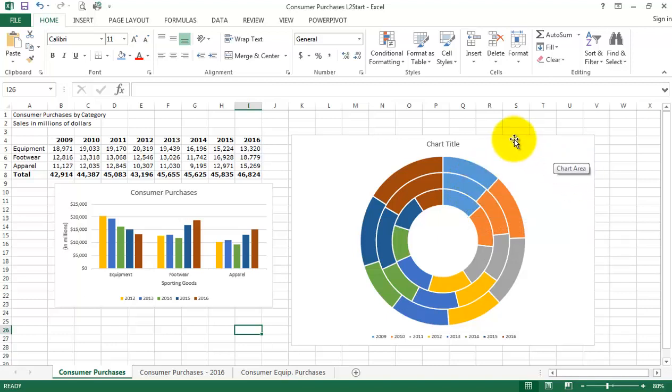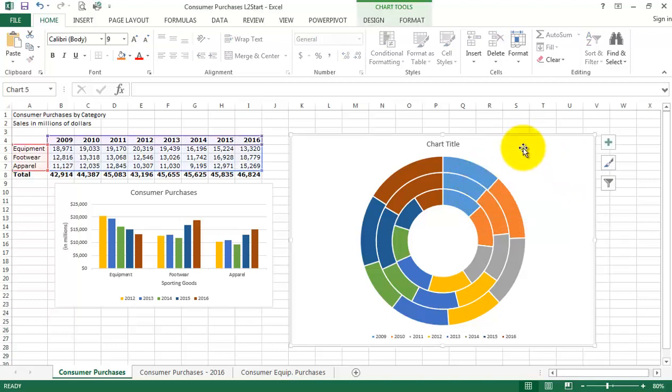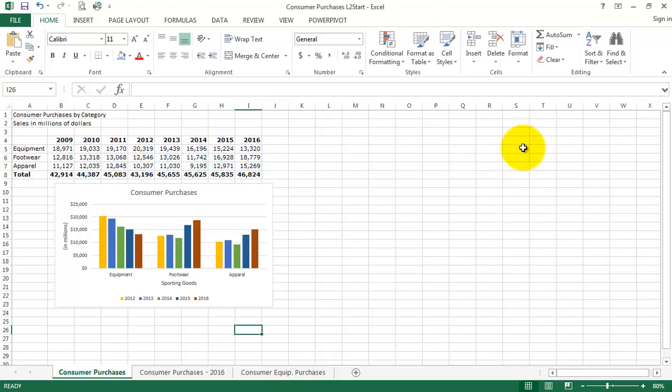Again, I don't find much merit in these, so I'm going to delete it. Okay, don't like it. All right, let's move on. I'm going to close this down, and we're going to move on to doing some financial data. So I'm going to close this file and come back with the financial data from our chapter 3.